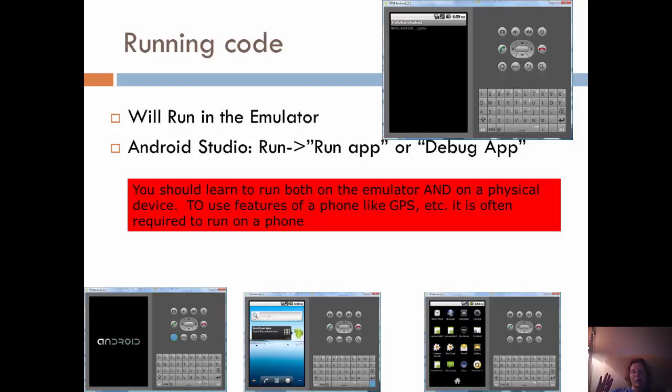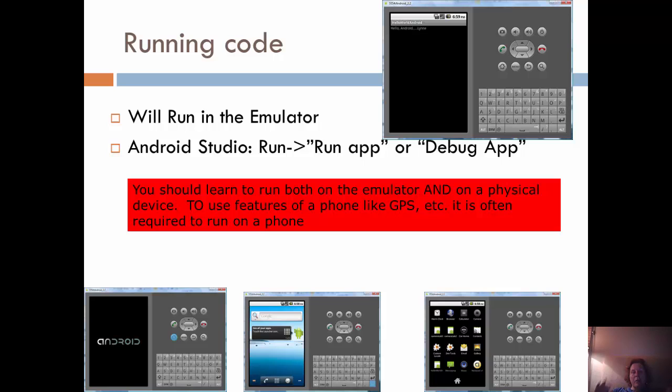We have a video off of our website, as well as instructions on how to do it, and we're going to refer to that. So this is just showing you running it in the emulator. You just say run and run app or debug app, depending on which you want to do, and it will launch the AVD, Android Virtual Device Manager, so that you can choose an emulator. Now, that means you've at least specified one emulator that fits the APIs that you're trying to run. If you haven't, nothing will appear there and you won't be able to run it.